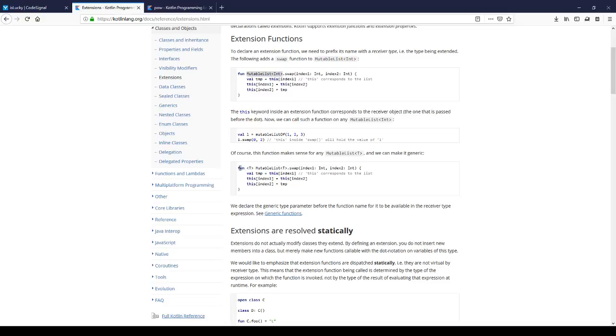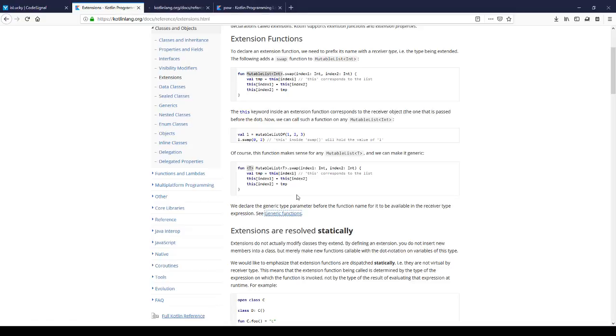So yeah, we can make it generic too. To make it generic, this is the syntax, MutableList of T, whatever. Is this a return type? No, the return type is added here in a Kotlin function. So this is just a placeholder for generic.